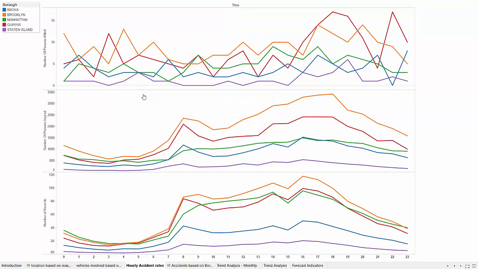And the next Viz shows the hourly distribution of the total number of accidents that happened from 2012 till date. It also gives the number of people injured and killed during a day. As we can see from this Viz, the accidents and the number of people involved from 4 to 7 p.m. are much greater than the rest of the time. Also, the number of people getting injured and killed increases in the same time frame. This information is helpful for auto and medical insurance companies.